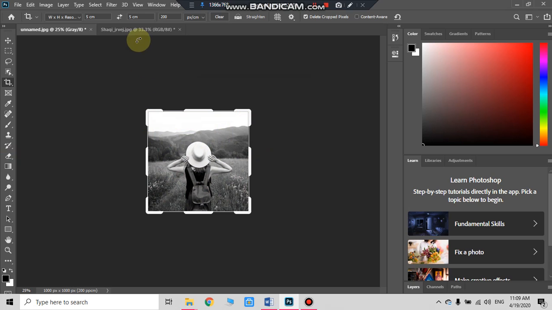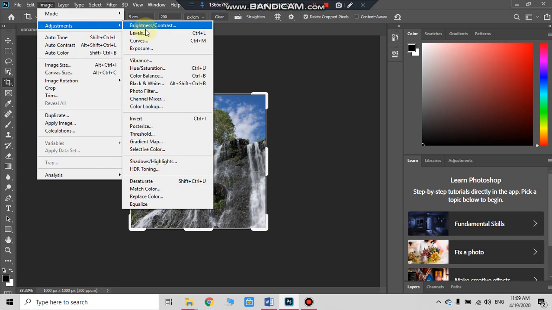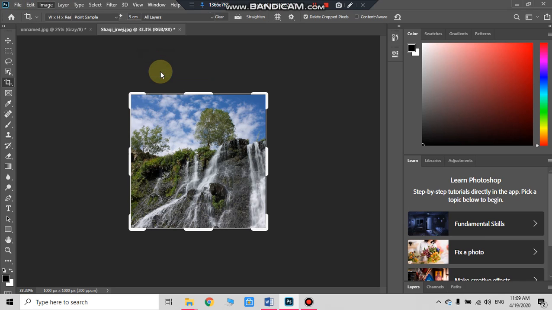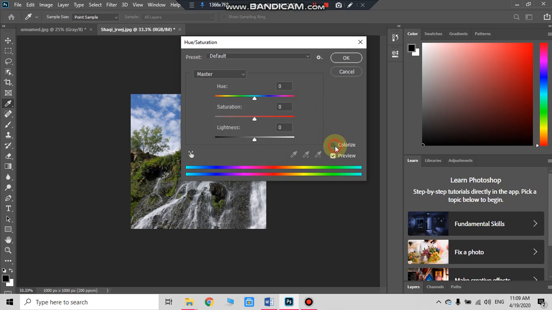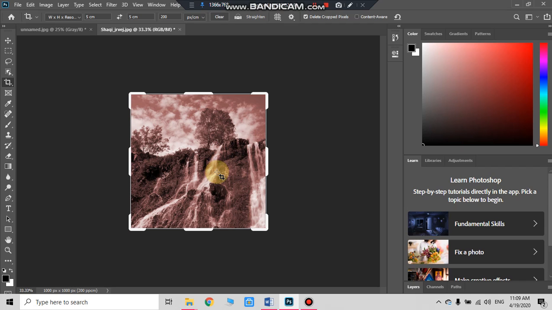Okay, so this is black and white. For this one, go to Image, Adjustments, and Saturation. Check the colorize box, make the hue 0, saturation 25, and press OK. So this is the second image.